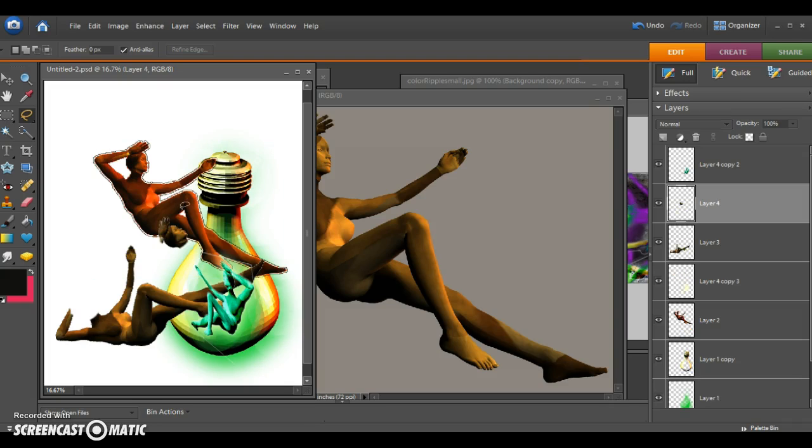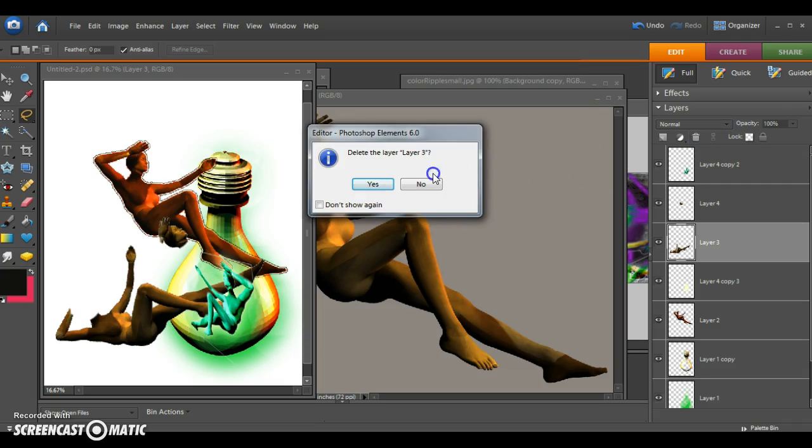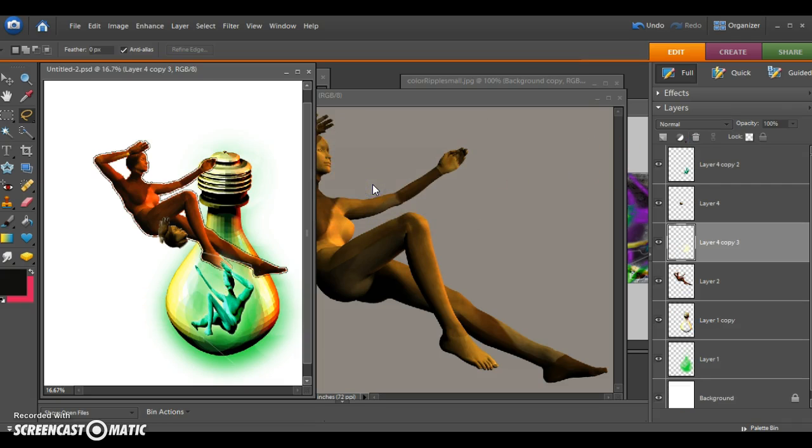And it did. I'm going to get rid of the rest of that body. So I click on that layer, and the shortcut would be simply hitting the garbage can. Now I still have the head.